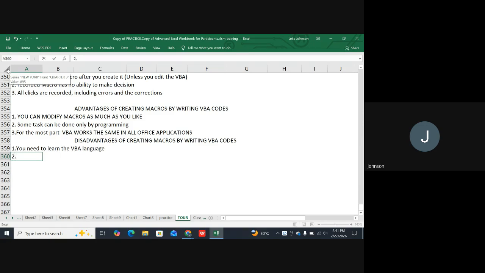You need to test it and debug it in case there are errors.